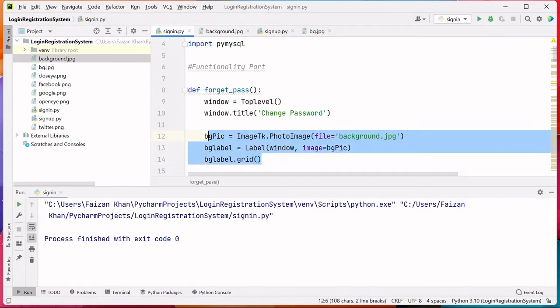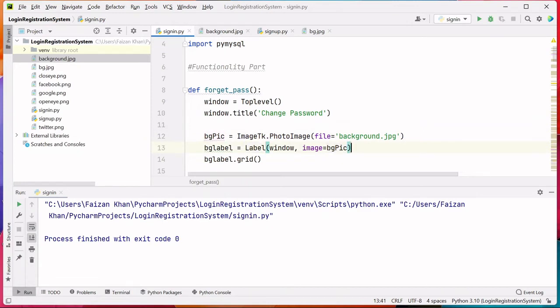So this is the code for adding background image on this top level window. Firstly, we will be importing the image with the help of ImageTk.PhotoImage class. We are using ImageTk because we have a jpg image. As you know, an image cannot be directly added, we firstly have to create a label, and then on that label we'll have to add that image.